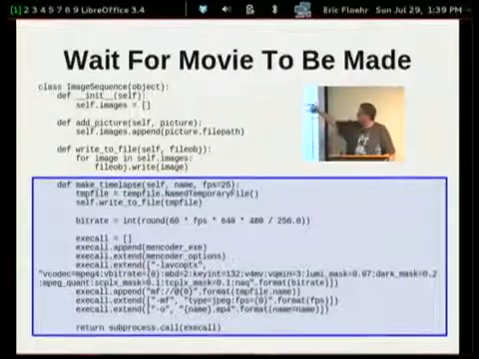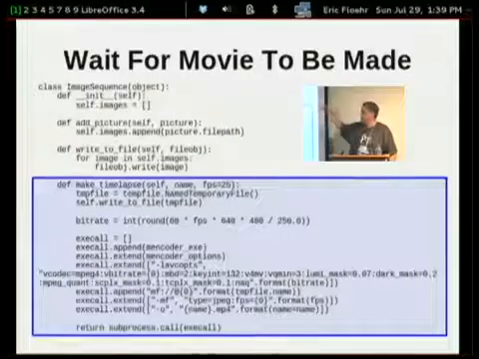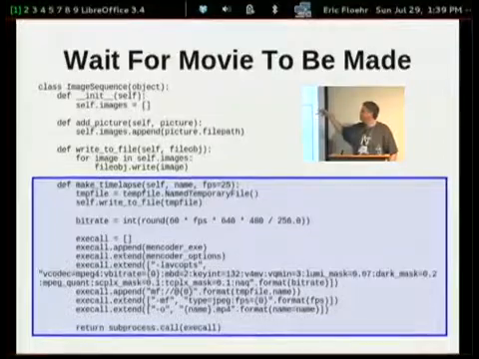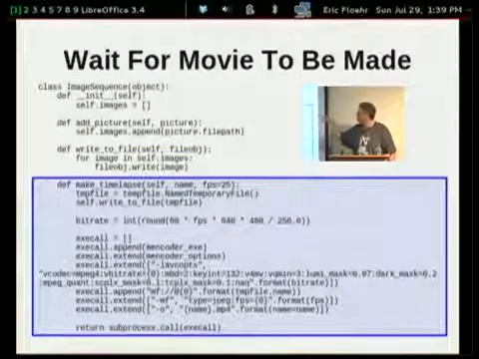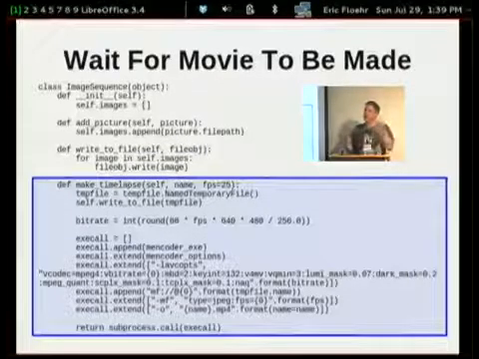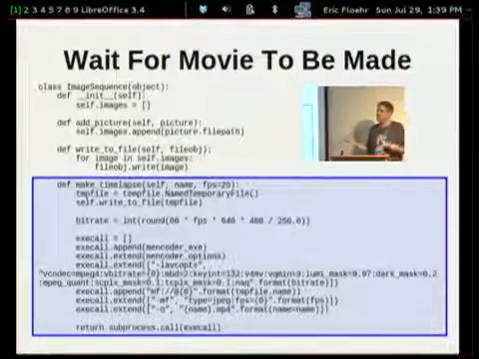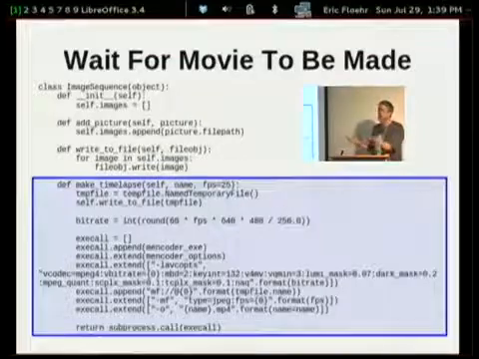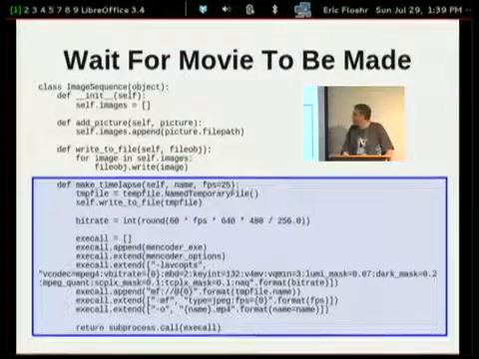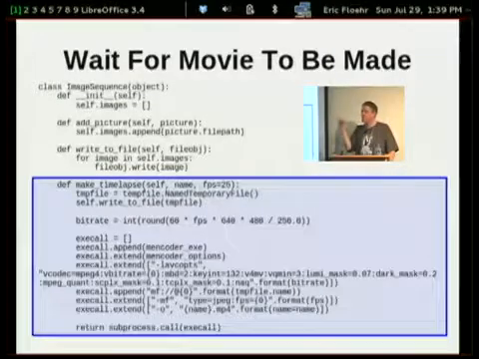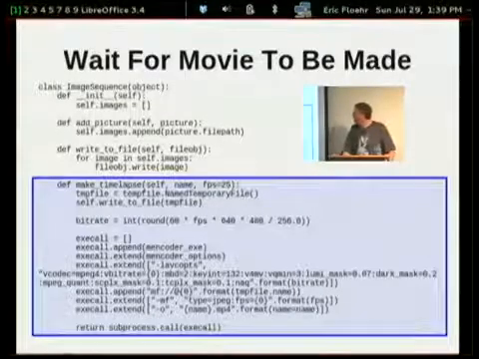You can see there's actually a couple of additional helper methods. I can actually pass in a list of images or whatnot. But basically what make time lapse does is create a named temporary file. Again, Python makes it very easy to just throw out a file that I don't care about. It'll clean it up when it's done. So I create a named temporary file, and I write the images in the sequence that I want them in the movie.